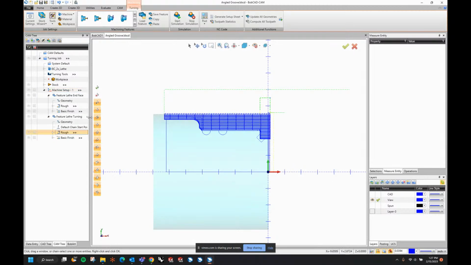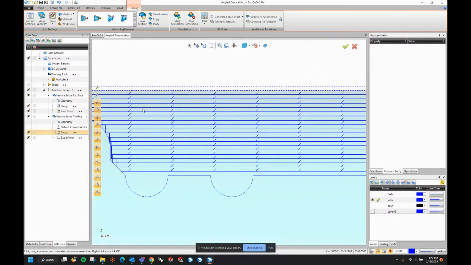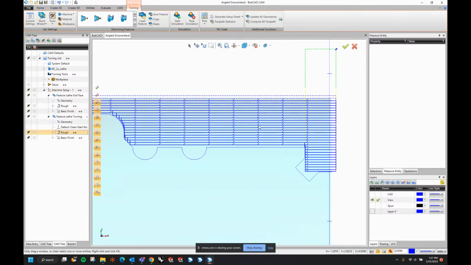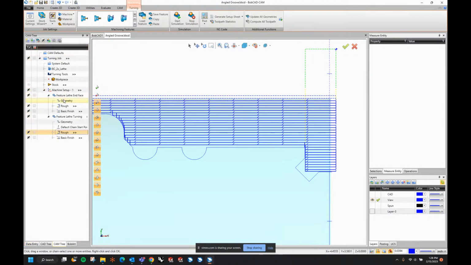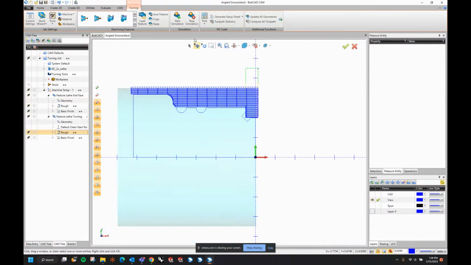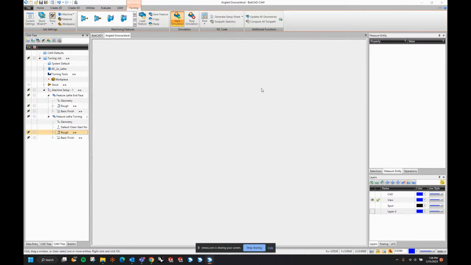All right, so let's take a look at what we just did. So let me blank the job. And if I click on the rough for that turning, you'll notice that there's all these little retracts. And if I right click the rough, I can go to backplot. If you have a hard time seeing stuff in simulation, sometimes it goes pretty quick, which I'll show you how to slow down. You can go into backplot and actually see what this is going to do step by step. And that looks pretty good. So let's actually just go ahead and simulate that, and I'll show you some of those options.